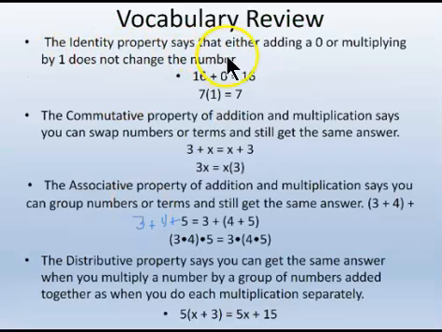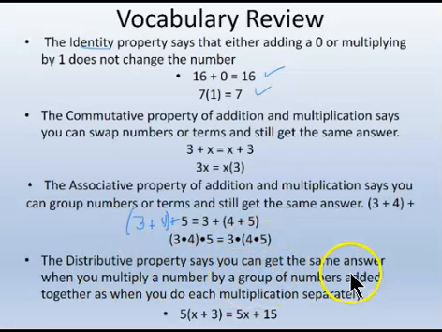So the first one says identity properties. Either adding a 0 or multiplying by 1 doesn't change the number. That would be what identity means. Commutative basically means that you can commute or move. Associative means we're putting parentheses, moving them, so we have 3 plus 4 associated together, and then we can also do 4 plus 5 and add them, or multiply them in different orders, and they still come up with the same answer.